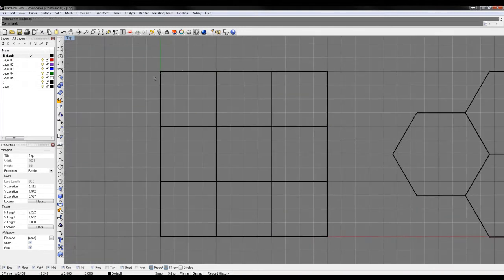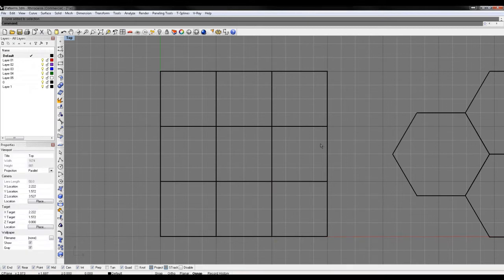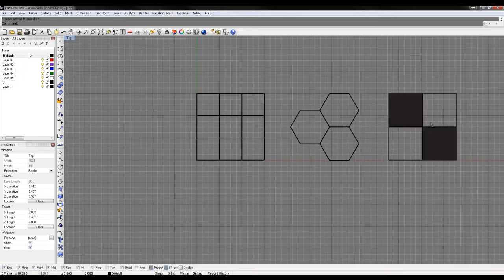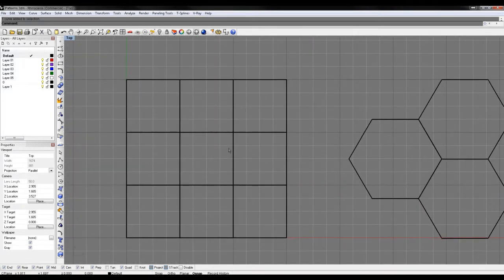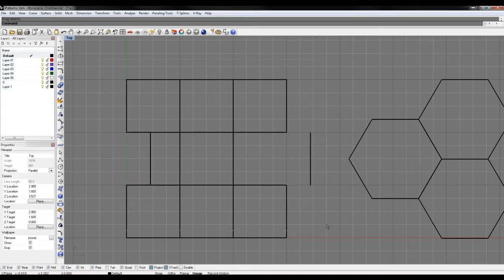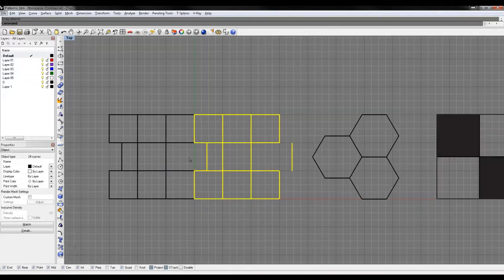I have this set of lines here. Each line is individual, and this is sort of a basic way to set up a 2D pattern. So you could take it and make it look like this, where you have alternating black and white squares. But say you wanted to do something where it tiles in a different way than just a checker. Well, there's a couple of rules that you've got to follow. One, whatever your opposing side is, you have to move it an equal distance so that these now nest. So if I were to take this and move it and copy it over, it would nest perfectly into itself.